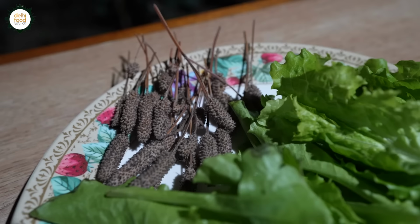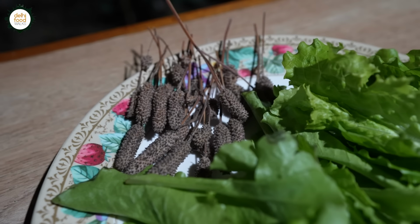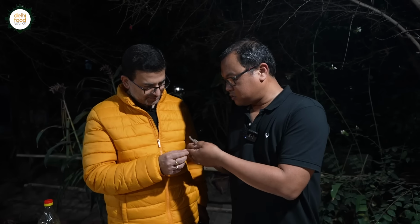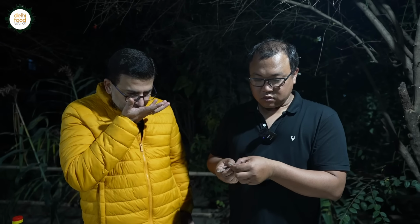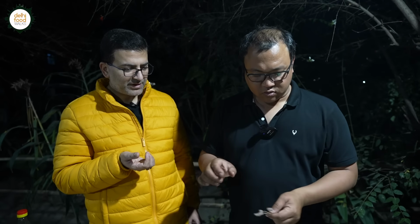Those are important. See, this is called lomba. It has a very strong smell. It's a part of the flour. We're going to use this. Okay. So this is for that smell, not for the aroma. It is one of the herbs. Okay. So you're going to be putting this.